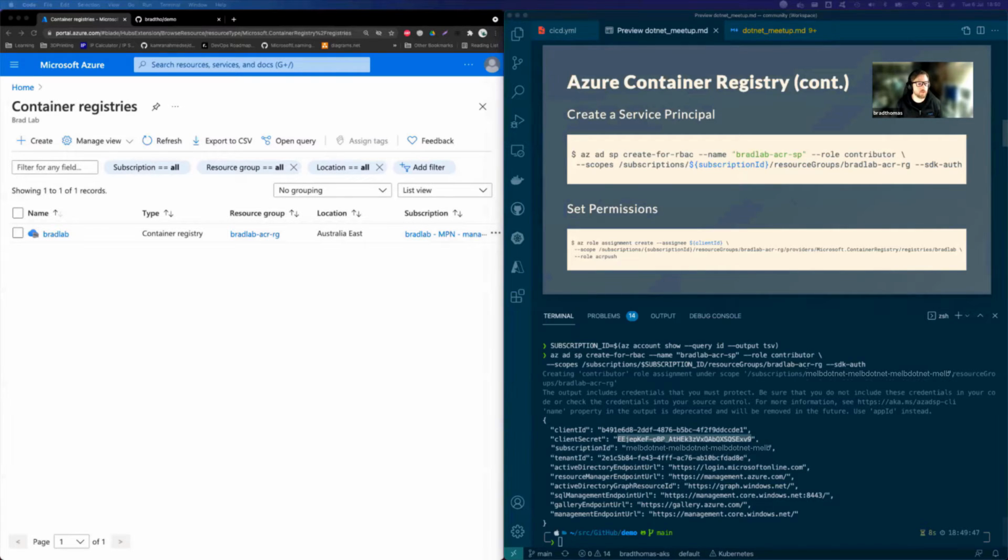Now we will give this particular service principal the ability to push images. Assignee, client ID.